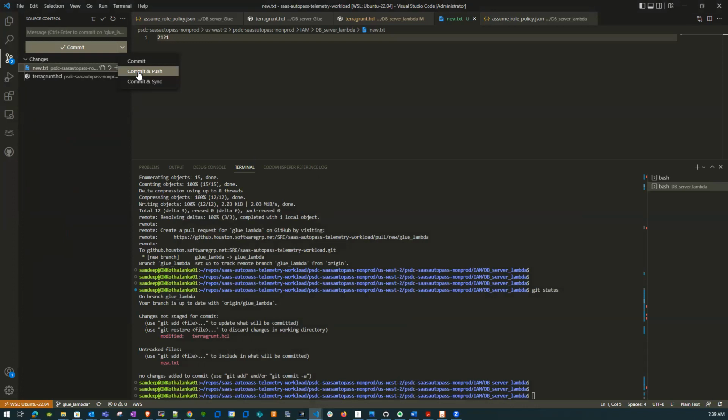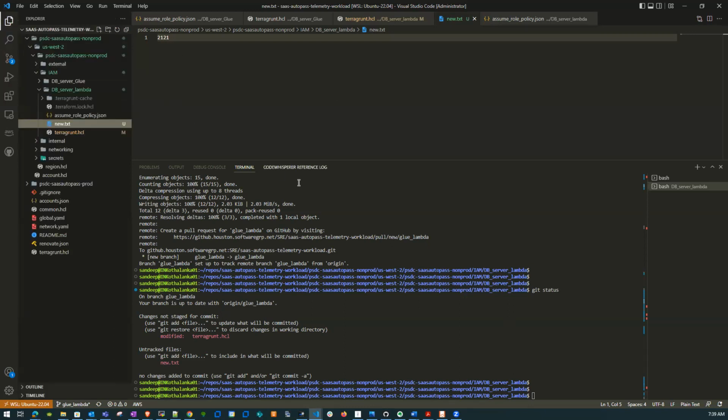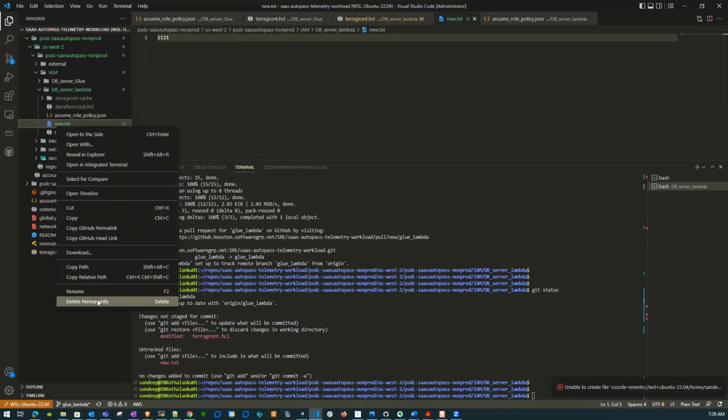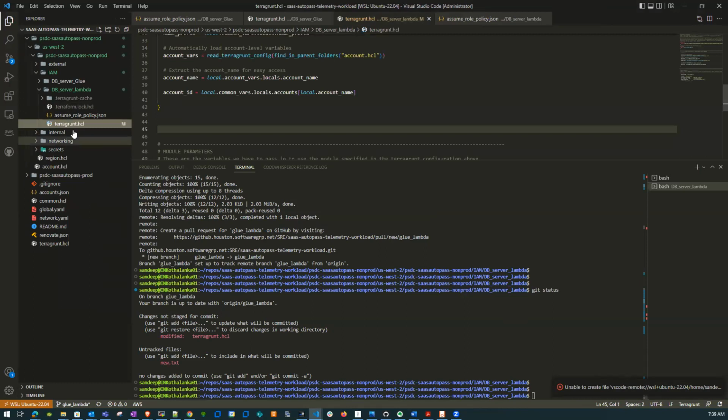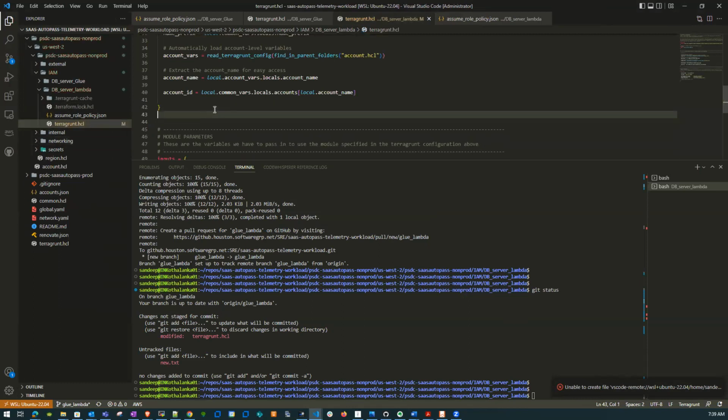Push meaning what? I did not tell about the push thing yet. The push is something where we send changes to the remote repository. Now let's create a remote repository. I have to make some changes. I don't want to make a mess here.